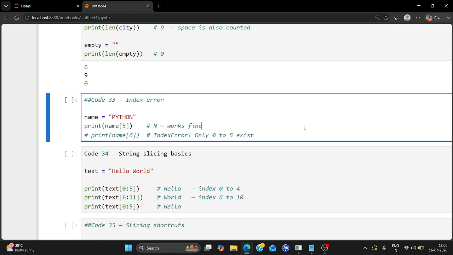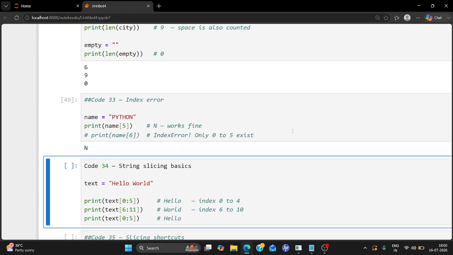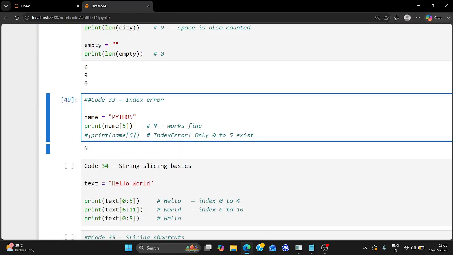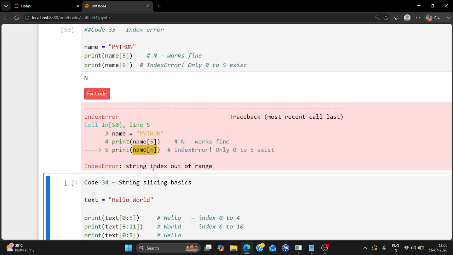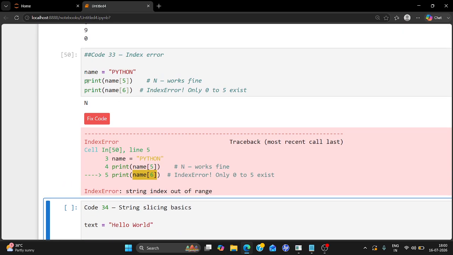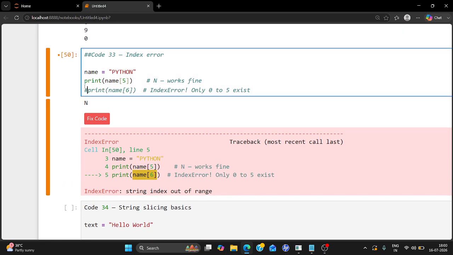I have discussed this previously so you can understand. Let me show you by running it. Again, as you can see, index error, string index out of range. So this is how an index error can come.